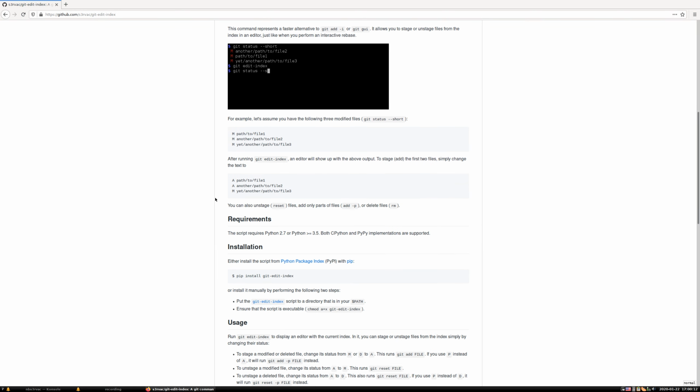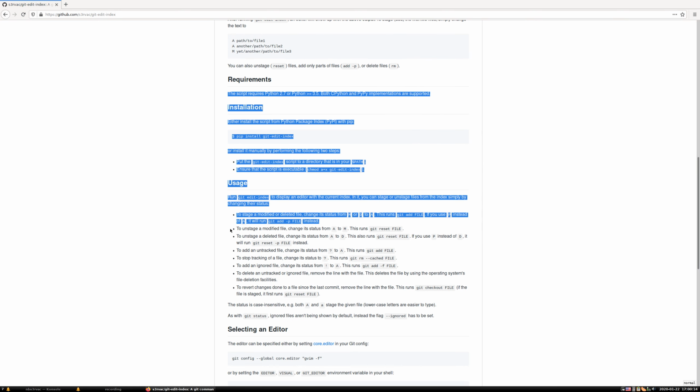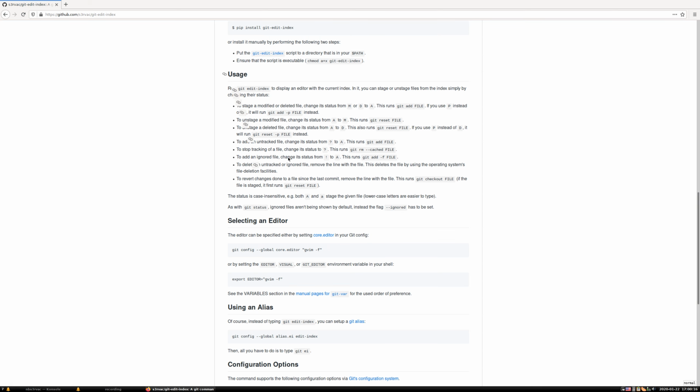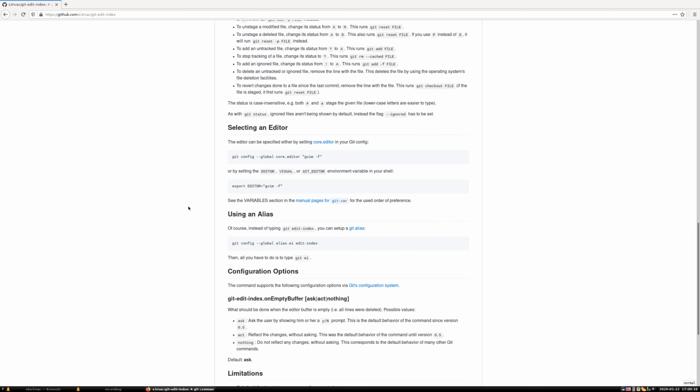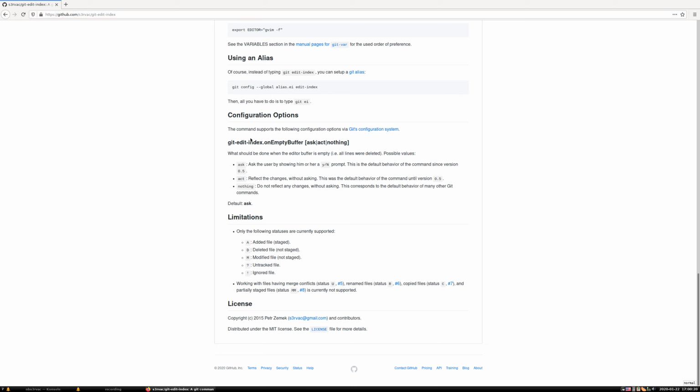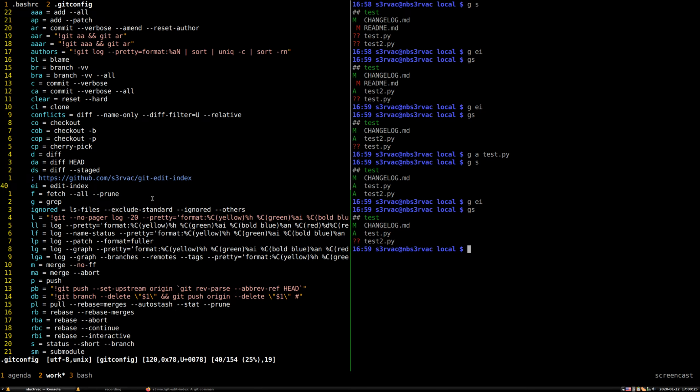If you want to use it, there are instructions on how to install it and how to use it. There is one configuration option. There are some limitations with open issues. It basically does what I need it for.